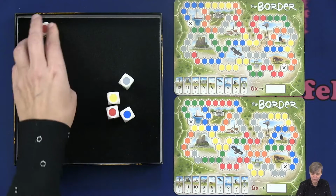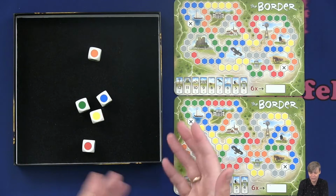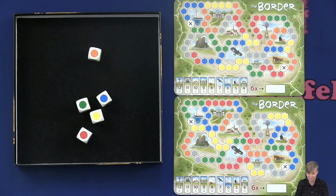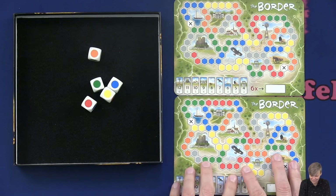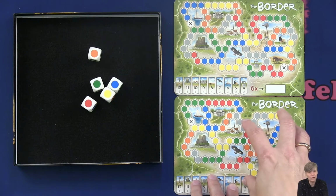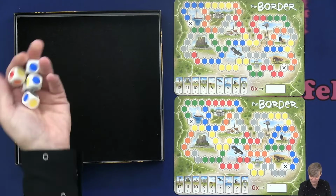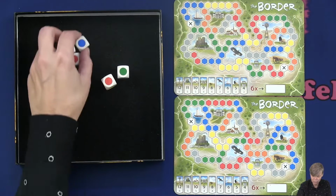And the start player is going to roll the dice, and you can roll the dice up to 3 times, and you can keep any dice back and forth as you want to. You can re-roll any of the dice. As the active player, you really want to be able to fill out a whole area with a color. So you could use 2 green. You can't use one of any color when you are the active player, not at the start at least. So this player might want to re-roll everything, and then they can use both 2 blue and 2 red.